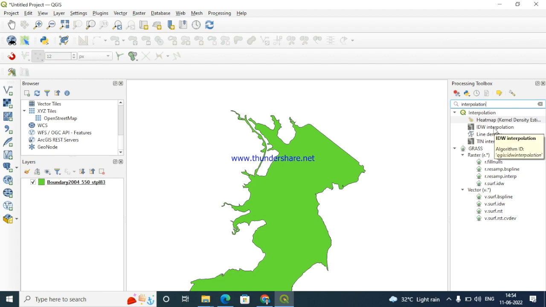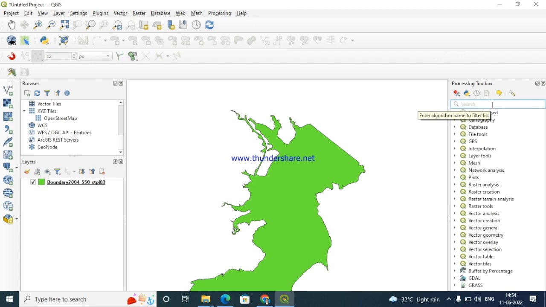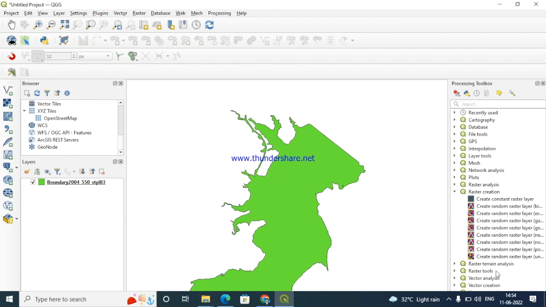But for interpolation, you need point data. So I have shown this processing toolbox. It is one of the important toolboxes. There is no need to find that particular option; if you know the option, you just type it here and you can open it. And if you don't know the name of the option, and your data is raster, and you want to know what type of operations can be run on that raster dataset, you can just click on this raster, creation.